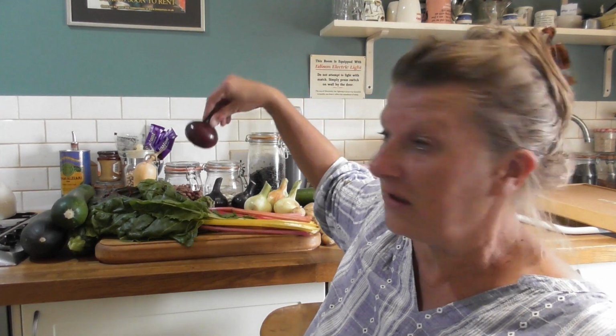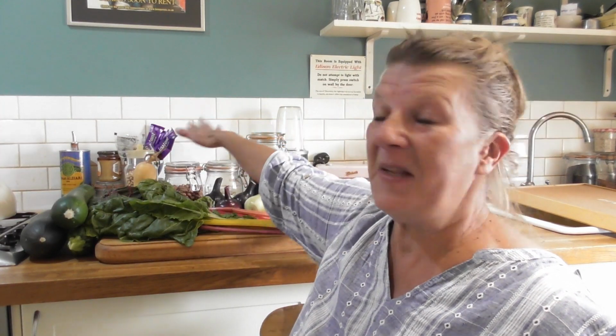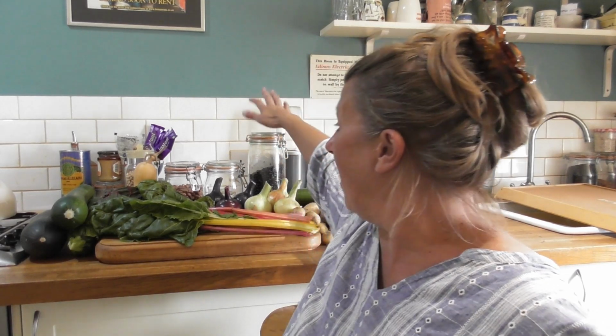Again, one of the red onions will go into that. You know what I forgot to get today? I might hold off doing the rice and bean salad because the others will keep me going. Next time I'm down there is to get the leeks. So I'll do a rice and bean and leek salad. Oh, starting to salivate. So yeah, because I'm going to be doing the beans, what am I having the beans in? We haven't even come to the beans yet. I'm going to be having the beans in 2 other dishes I'm going to make. So I'll do a little bit extra and then I can have rice, bean and leek salad.